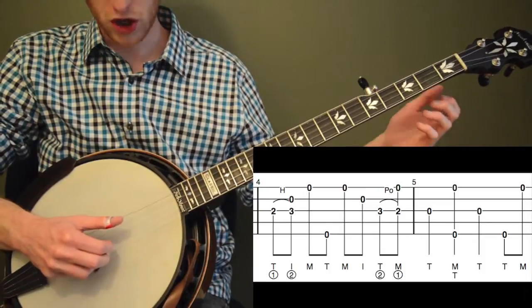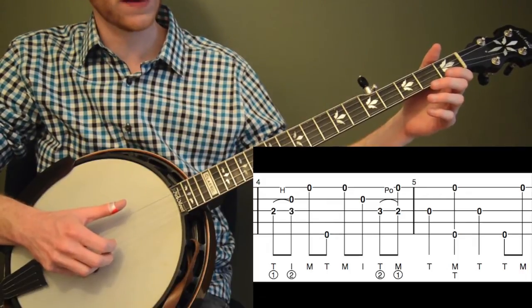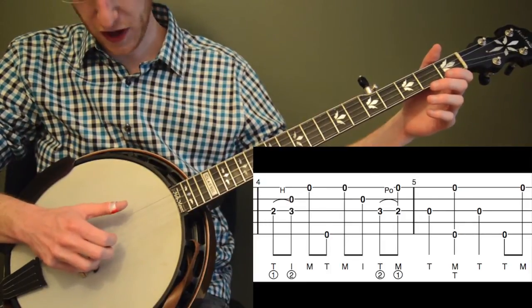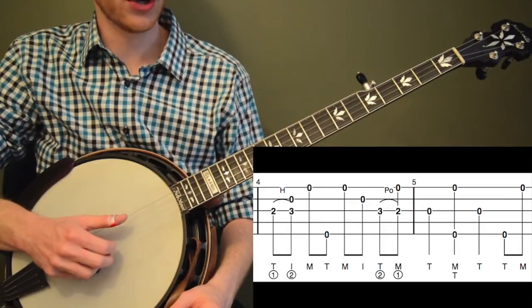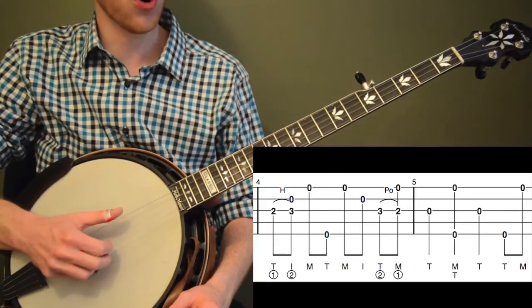Now we're hitting the open 3rd string. This is measure 5, and then we're pinching outside strings, fifth string and first string. Then going back to the third string, open. And then hitting thumb, middle, fifth string and first string. So we got 3 quarter notes at the beginning of that measure. So it's 1, 2, 3, 4, and.